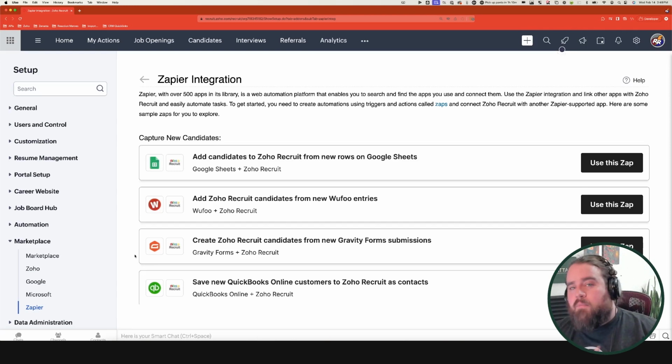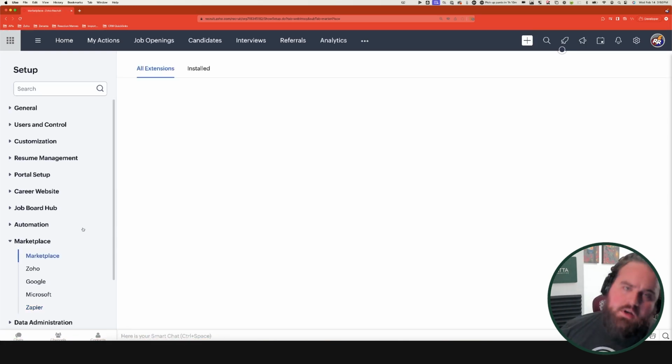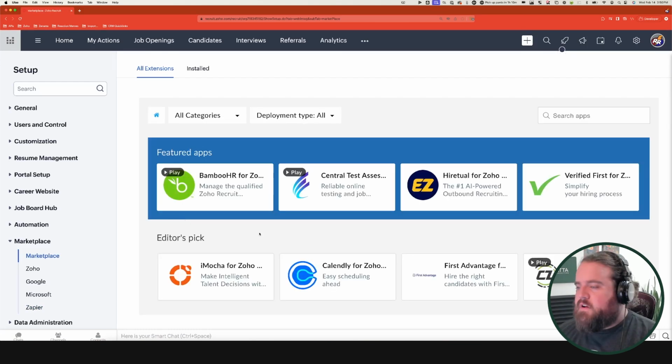The only time we want to move to Zapier, which gets a little cost prohibitive as time goes on, is if Zapier has an integration with an application that you have that Zoho Flow just doesn't have, well, then this is the lesser of two evils, as it were. Zoho Recruit has this option if you do, in fact, need to use it. Of course, like any other Zoho app, there is an extensive marketplace with lots and lots of extensions to improve the functionality of your Recruit system.